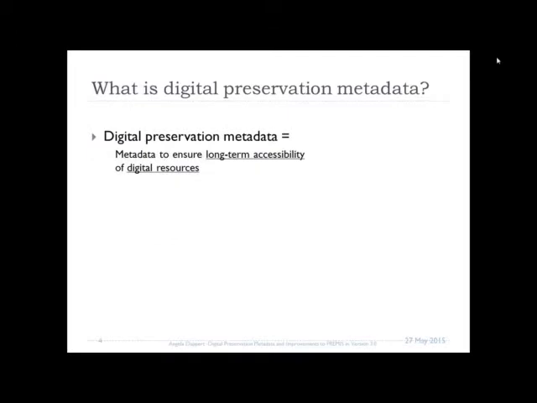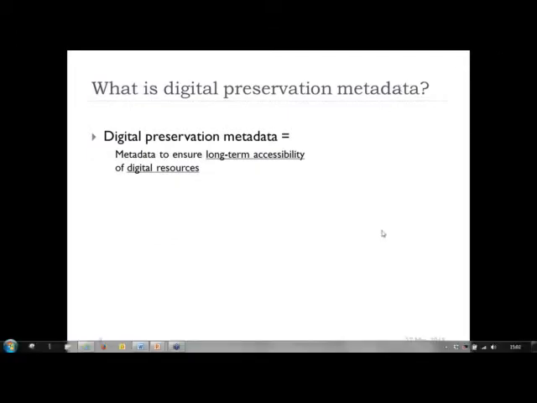Digital preservation metadata is metadata that is there to ensure long-term accessibility of digital resources. Unlike traditional metadata, we have to focus a lot more on digital idiosyncrasies and long-term accessibility. We have a unique situation where we have to think ahead about what metadata might be needed in the future. Normally, metadata is specified to support functions and needs that we have right now, but for digital preservation metadata we have to make more guesses about what might be needed and what uses we might find in the future.